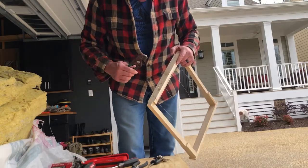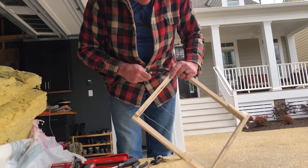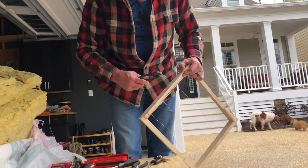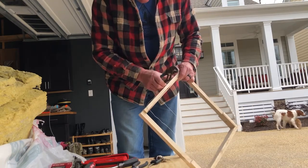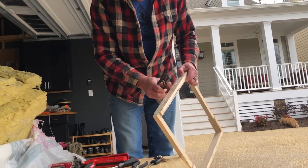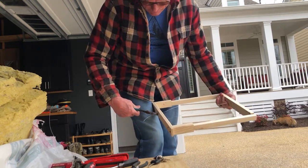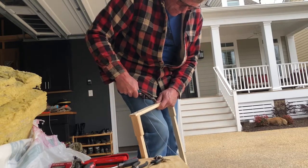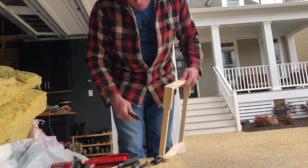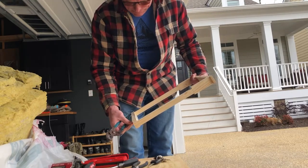So this is sort of a little bit of an art form. Grab a hold of it, put some tension on it, and then bend it down to hold it with your thumb, slide over to the next one, and just keep doing that. Maybe there's a better way. It's the way I've kind of come up with anyway.